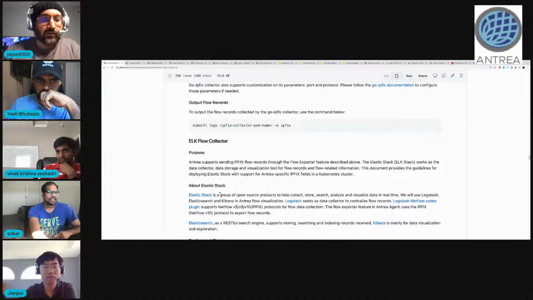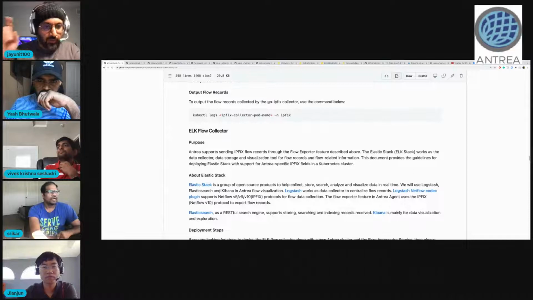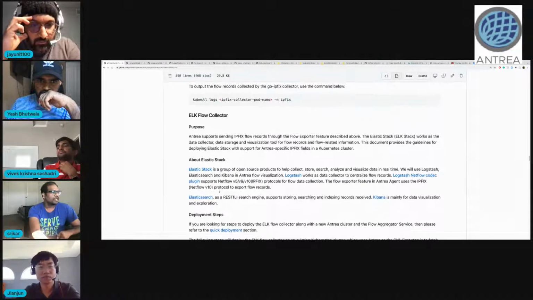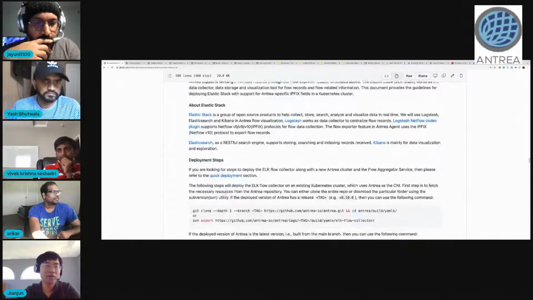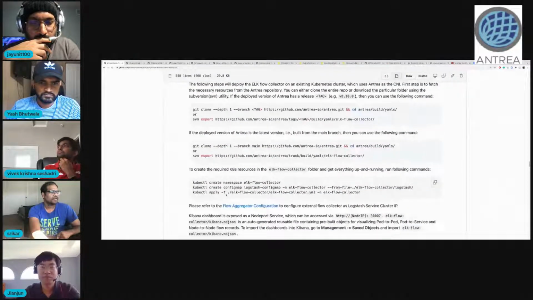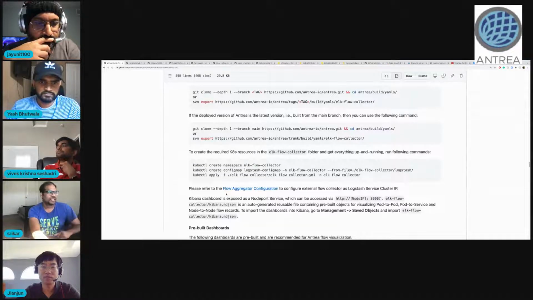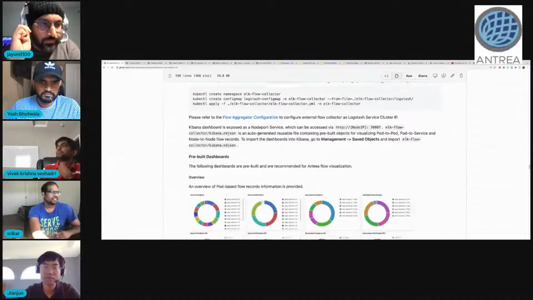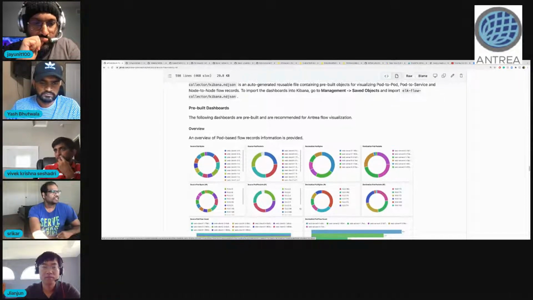I bet a lot of people will be interested in this. We are actually going to demo Prometheus today, but can you tell us about Elastiflow, and then maybe in a couple of weeks we can go into the next half of this? Yeah, sure. I can go over the dashboards quickly. Essentially, ELK is the Logstash, Elasticsearch, Kibana stack. We send these flow records there, store them in Elasticsearch and Kibana, build these dashboards, and get the flows.